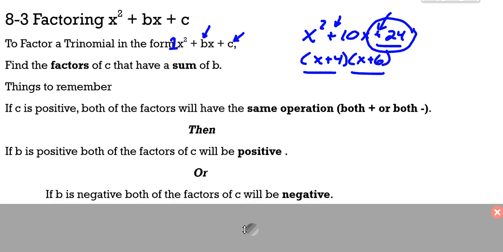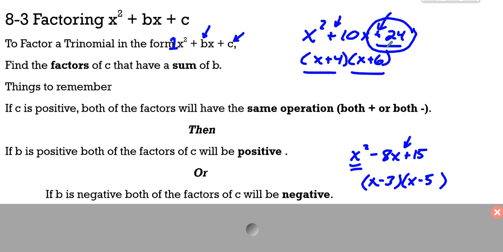If we turn around and say if B is negative, this is what we had before. This is a situation where the second operation is addition. So we know that this is going to factor to two binomials. We know they're both x because that's how we get that first one. If it's just x squared, we know it's x and x. Then we knew this was going to be subtraction and this was going to be subtraction. And that's 3 and 5.